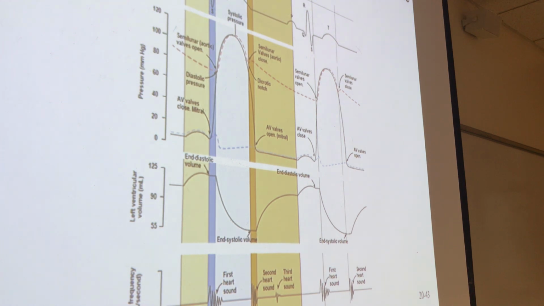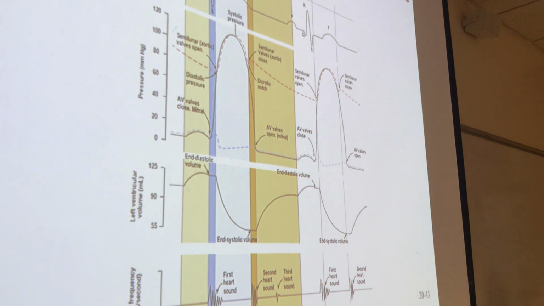As you eject blood from the left ventricle, the volume of blood in the left ventricle should decrease because you keep ejecting it into the aorta. How do we know this? Right here. As we eject blood, take a look at this, right? It starts going down. Why? Because you're ejecting it into the aorta.